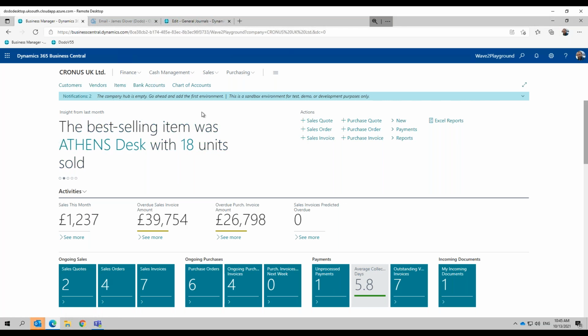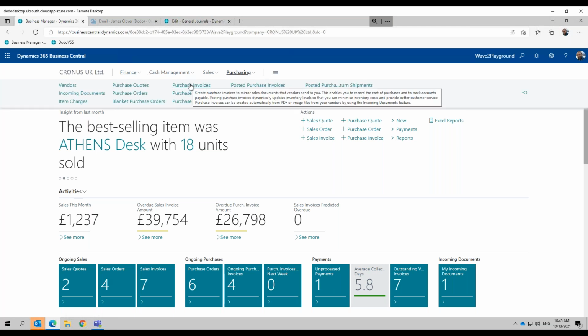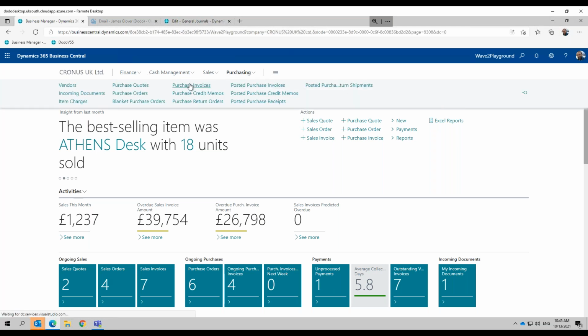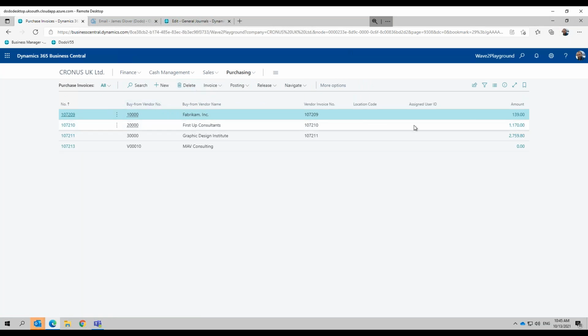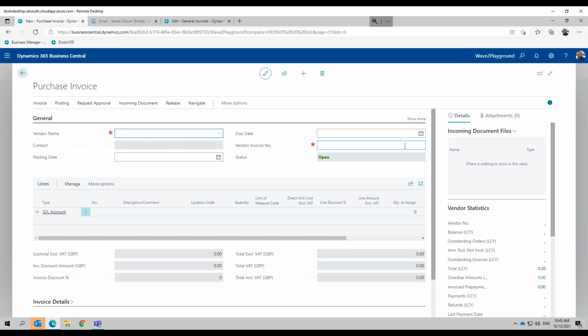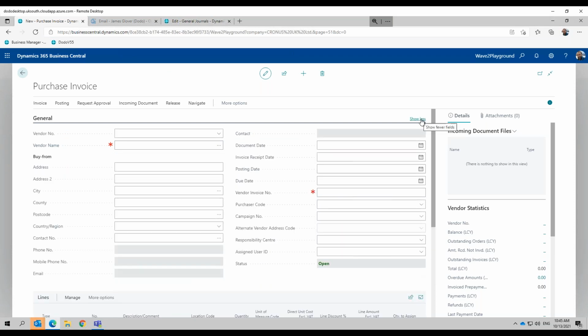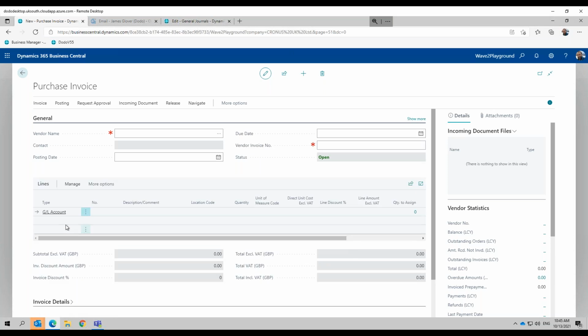But as a quick overview demo, you're seeing the look and feel, just to give you a bit more of a flavor. So when we're entering a purchase invoice, here it will list all your purchase invoices. I can click on new from here. I can go in and start creating a purchase invoice, and you fill in all your figures. Again, this is a simplified view. I can do this show more here. It gives me more fields. I can do less and put my lines in, do what I want.